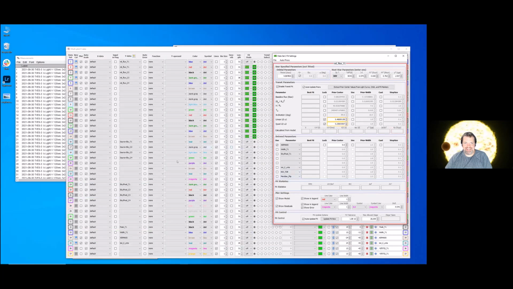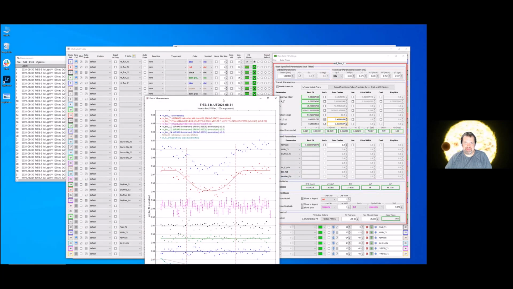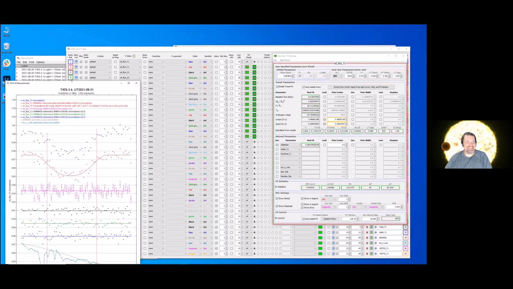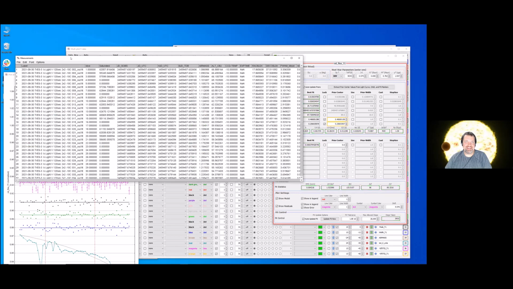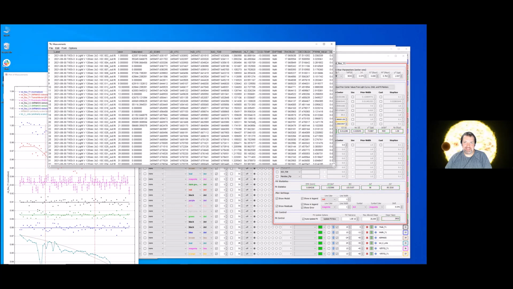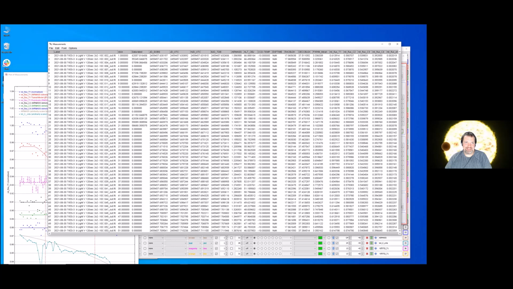And once it does that, you get all kinds of windows popping up. This is one of the things that I don't like about AstroImageJ, because I don't have a screen big enough to display all these windows, so I'm constantly jockeying around windows so I can see things. But when I hit enter, it went through and measured every single one of my target star and comp stars for every image, and it gathered all this data.